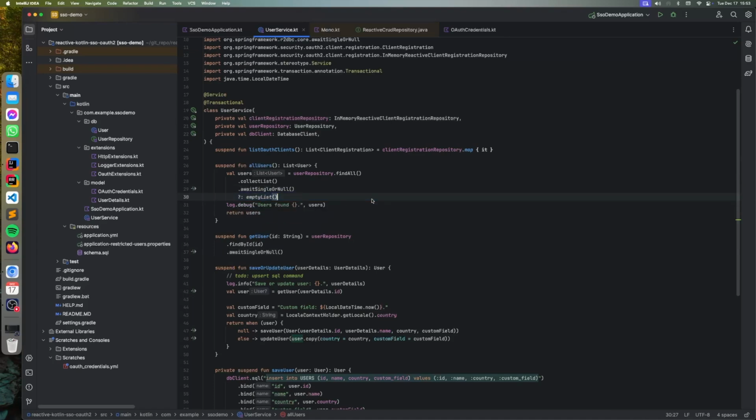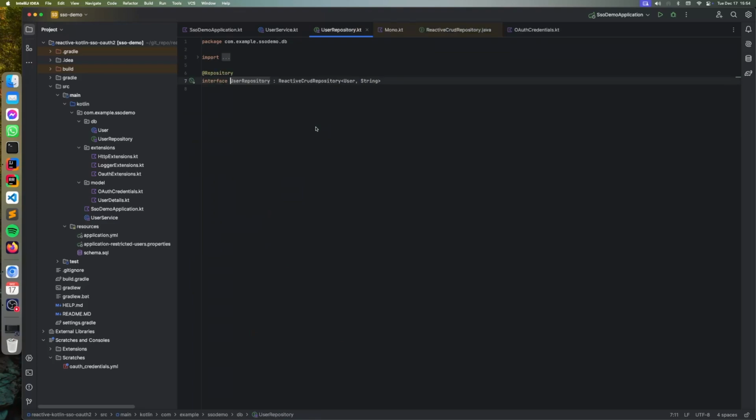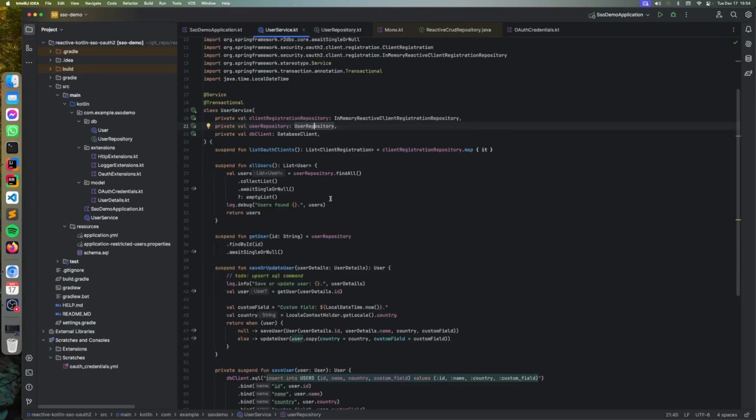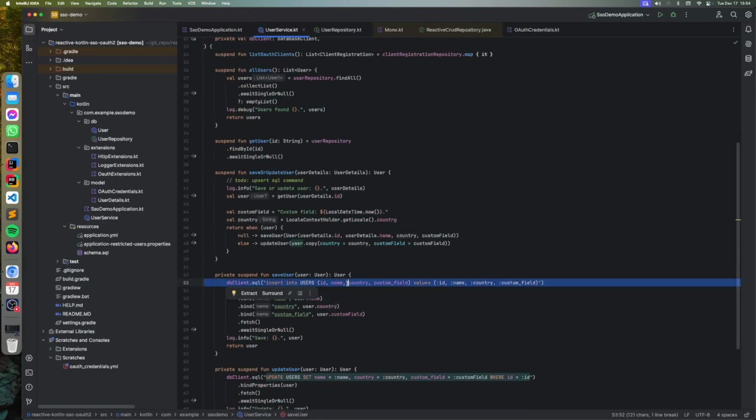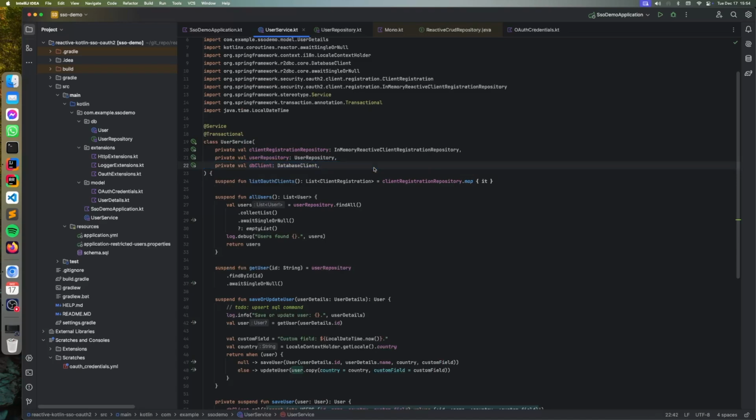There is some usage of good old Spring repositories, as well as DB client provided by R2DBC, and a very simple database schema to make some queries to embedded H2 database.